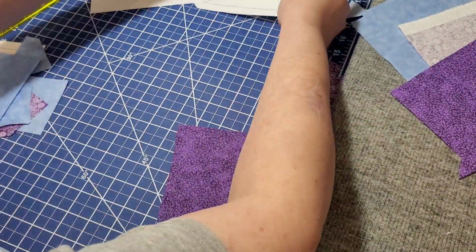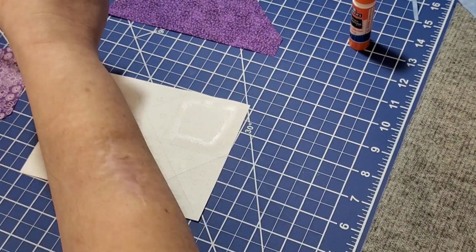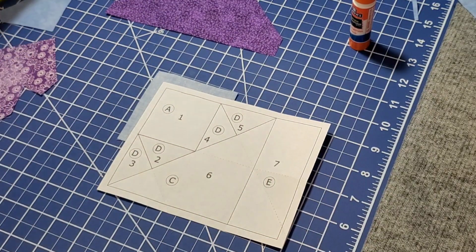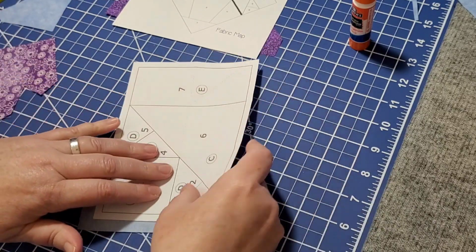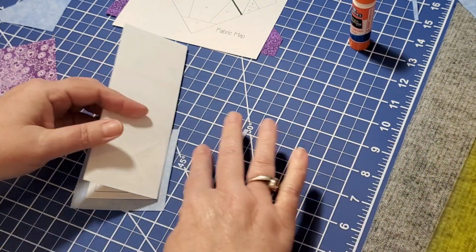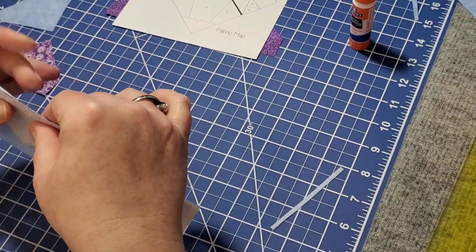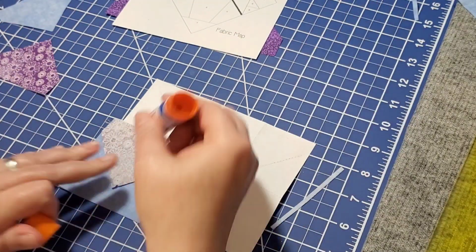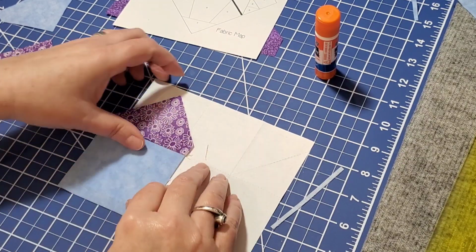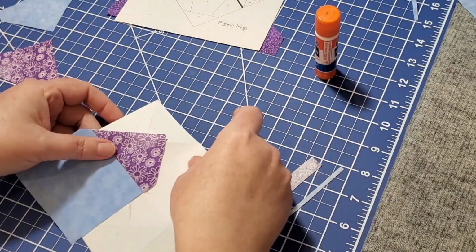Isn't that purple really pretty? So just like before, we're going to start in position number 1 and make sure that fabric extends beyond the paper edge just a little bit. Then we fold over for position number 2 and we trim up any extra fabric. And we add the fabric for position number 2. Fold that over. Trim away for section number 3, which we're getting ready to add.